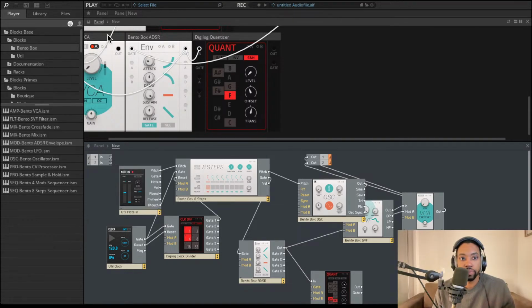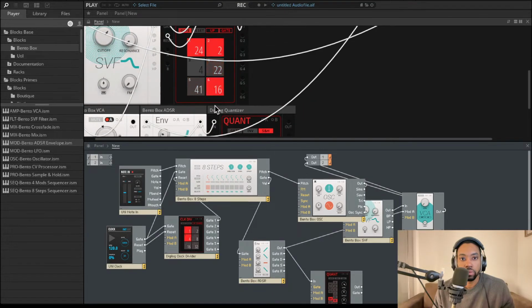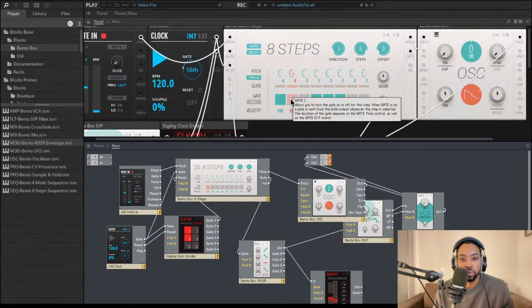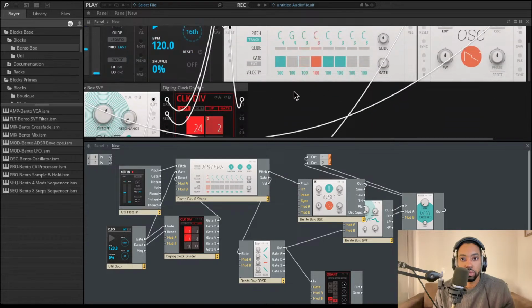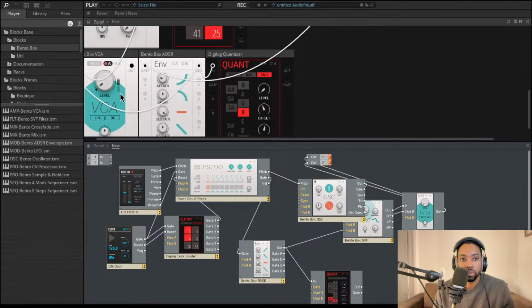Let's test it out. This will be our amp ADSR.